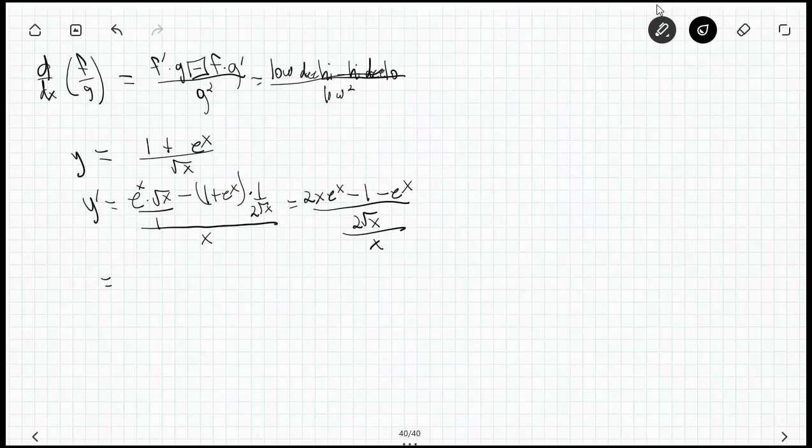Right? So I could take it one step further if I wanted to and write this as 2x e to the x minus 1 minus e to the x all over... And remember, this guy multiplies the numerator of the denominator multiplies by the denominator of the numerator, right? Skip, flip, and multiply, whatever mnemonic device you need to remember that. Or you could simply write this as 2 times what? The square root of x cubed. Now, that's it. It's done. That thing's finished. And these can get pretty complicated and confusing.